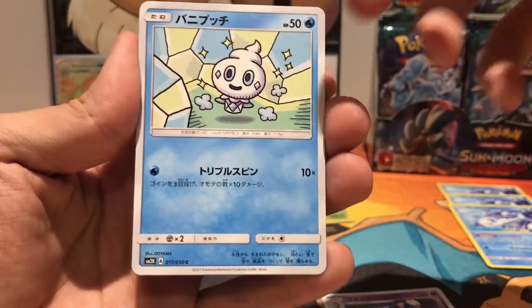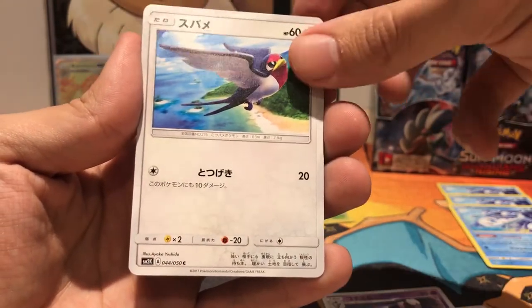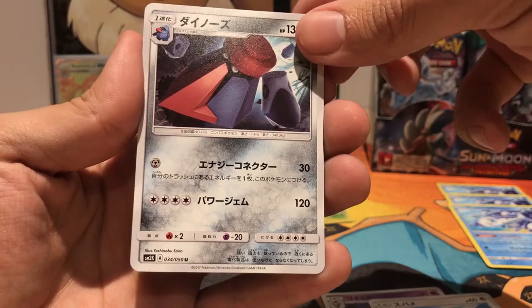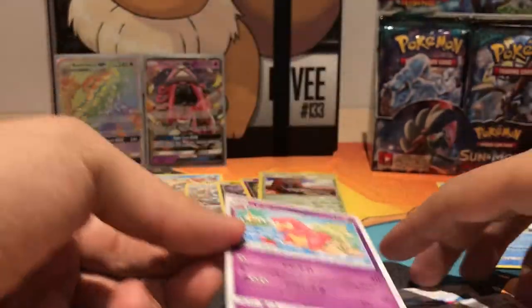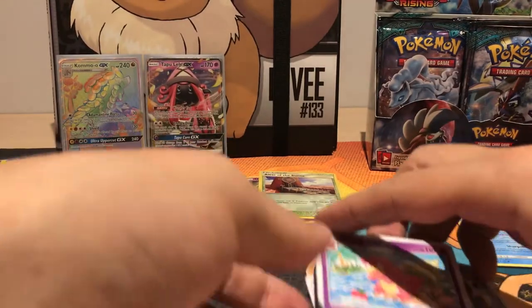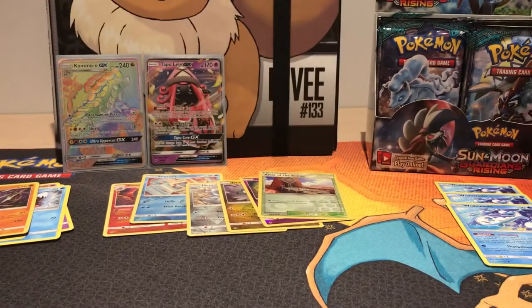Oh, well, you saw one of these before. That's pretty cool. Oh, we saw one of these too. Oh, that's the evolved form. Yeah, that's the evolved form too. Yeah, it's pretty cool. Pretty funky. Anyway, back to it.